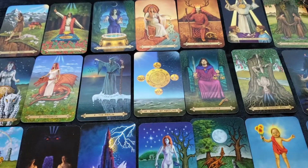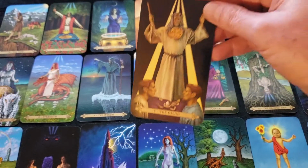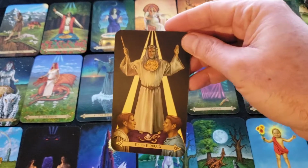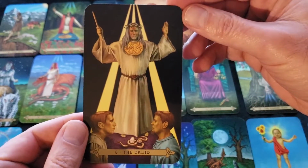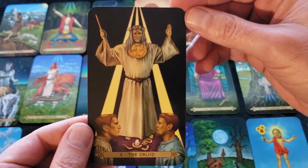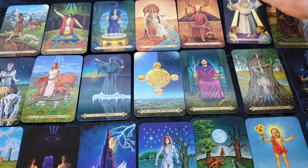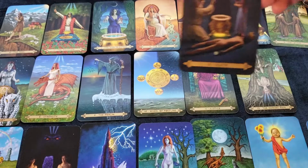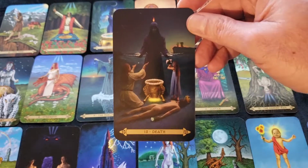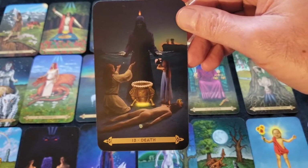Some of your main differences are going to be, say, like instead of the Hierophant, you've got the Druid there. And I'll get you a nice close-up on that. The little 3 rays coming down, they call that the Awen, or the Spirit. Everything's really close. Instead of, let's see, you got here is Death. You don't have the guy on the horse. Kind of a neat depiction of death.